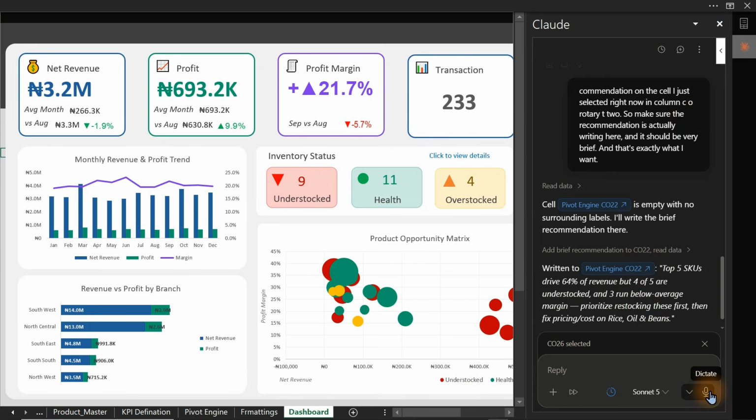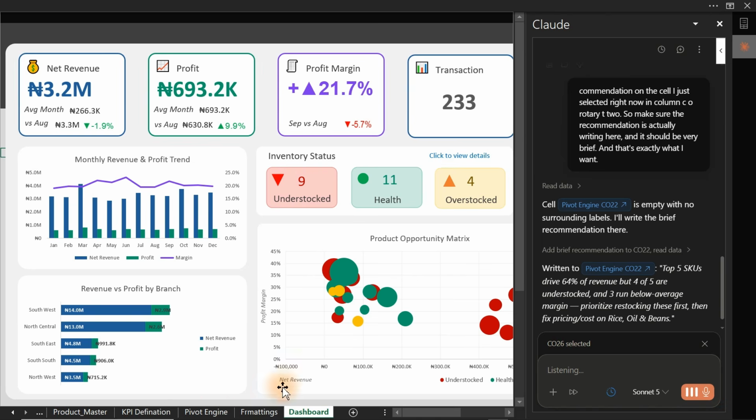This time around, write your prompt first. I have just pasted the dashboard I've created in the dashboard sheet. Go ahead and take a look at it. What I want right now is general insight from the dashboard, and as well a recommendation. So create my insight separately and create my recommendation separately. I don't want lengthy insight and lengthy recommendation. Make them brief, like the previous one you wrote for me. You get it? Make sure it is 100% dynamic, connected to the pivot tables and the analysis I have made previously.